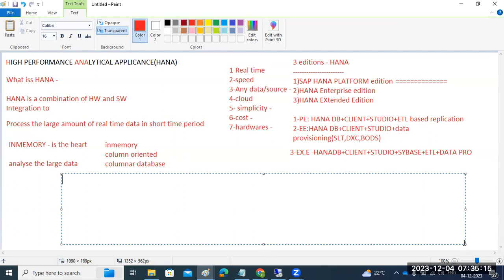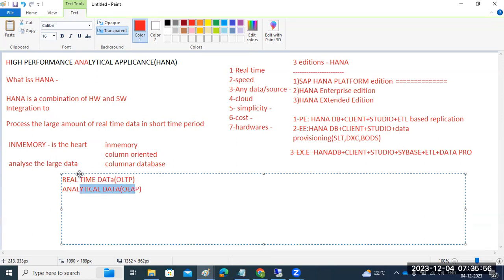It's an appliance, an analytical appliance, which means at the same time we can store real-time data and also analytical data. This concept is called OLTP and OLAP. In other databases, either we can store OLTP, or in another database you need to store OLAP.